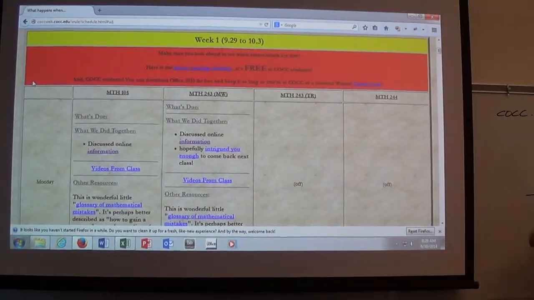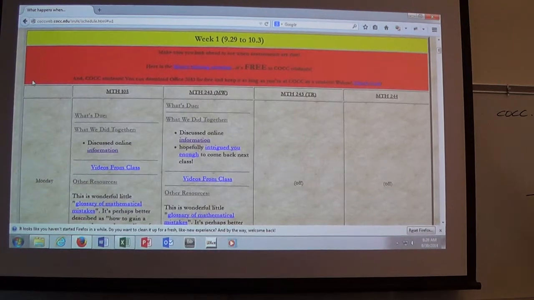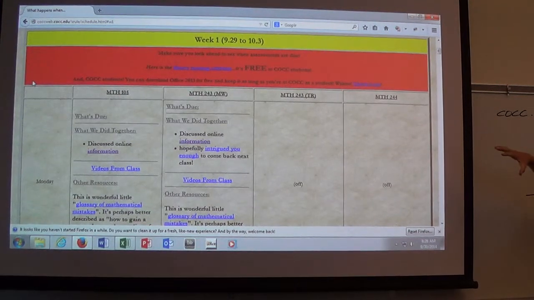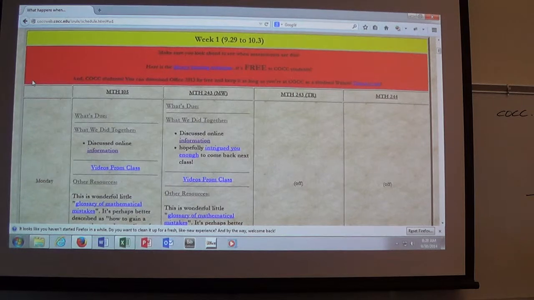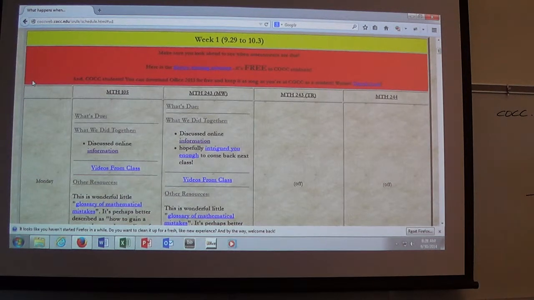A calendar usually has Monday, Tuesday, Wednesday, Thursday across the top. Mine's rotated 90 degrees. It's to keep all 4 classes in one place, and it's also because I haven't found any slick academic software that lets me do this any better than I already do it. If anybody has any suggestions, Google Calendar is about the closest, but it still can't do everything I need it to do.